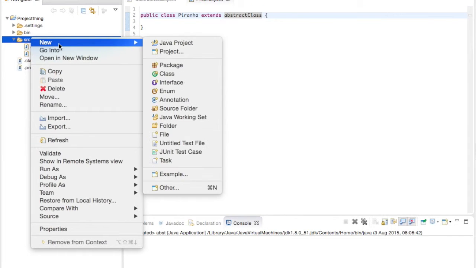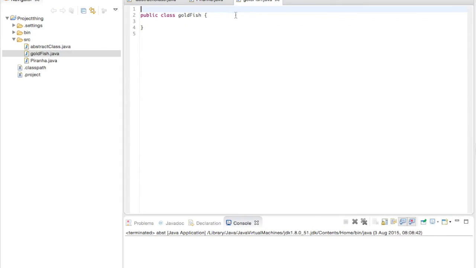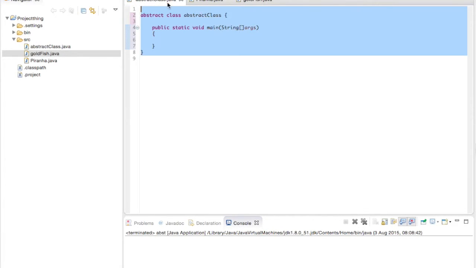And we've got another one called Goldfish, and this also extends the abstract class, so it inherits all the properties and methods defined in the abstract class.